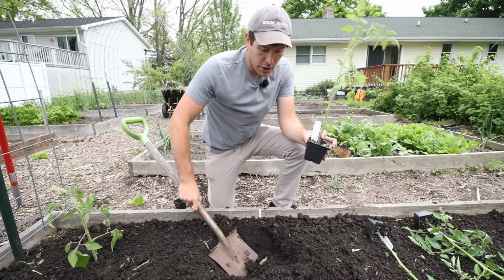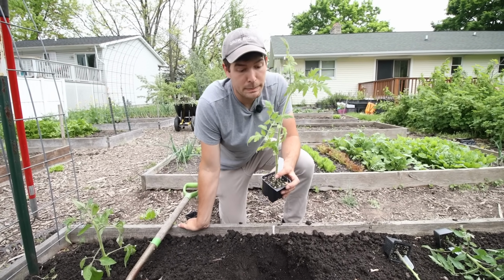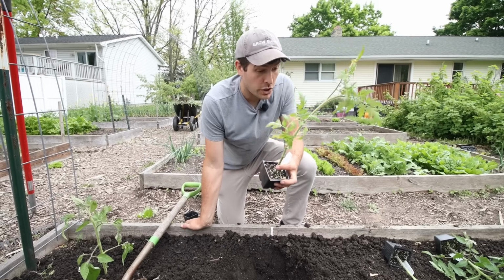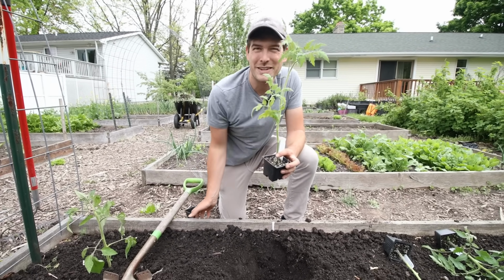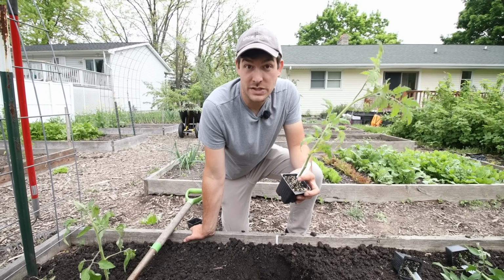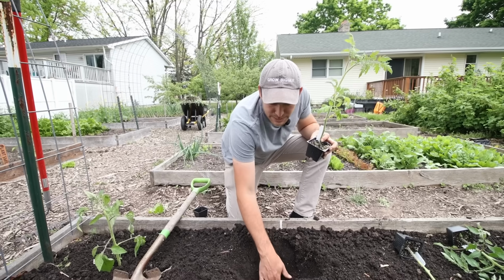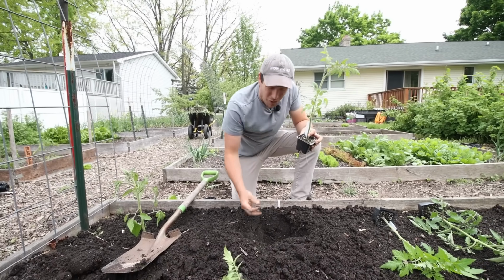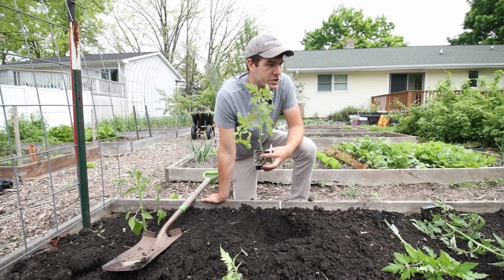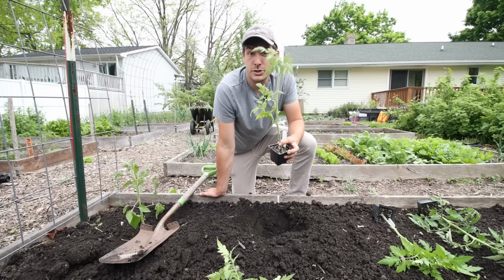The deeper you can go and the more stem you can bury, the healthier and happier that plant is going to be, because all of these root fibers eventually are going to form roots. And when they form roots, those roots are going to go out and find water and nutrients, allowing you to have a bigger, healthier plant that is not only more disease resistant, but also more drought tolerant. When it gets dry, there's more water down deep in the soil, if you have the right type of soil, that's going to allow your plant to not dry out, which cuts down on how much you have to water, reduces stress, and overall helps your plants to hold more fruit.